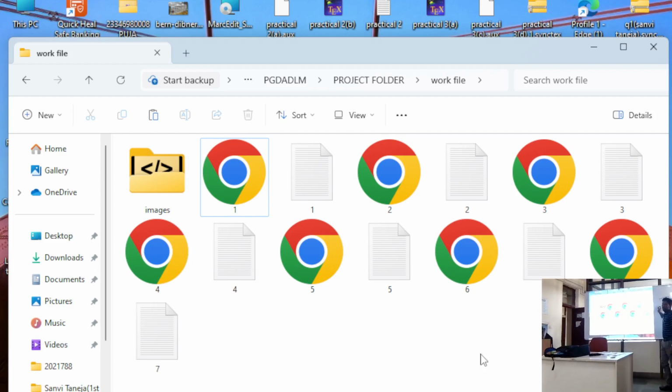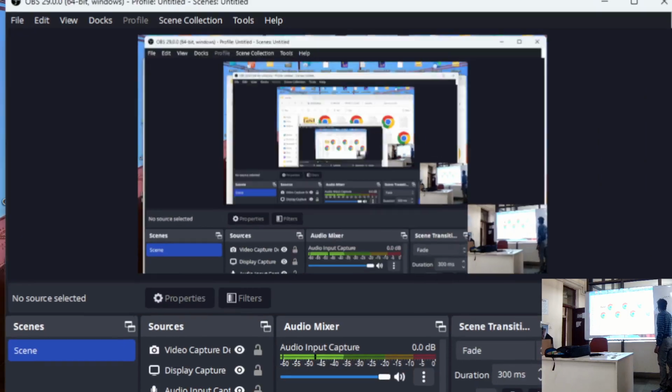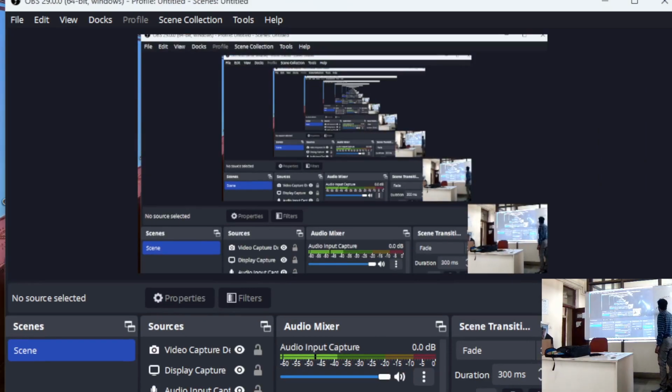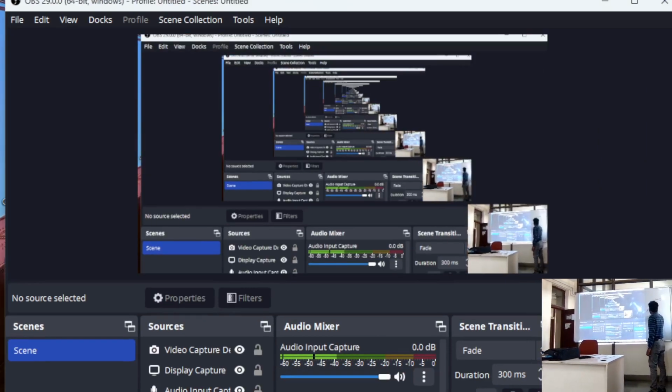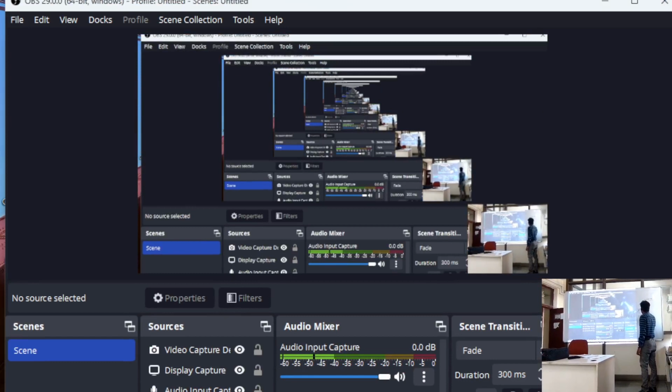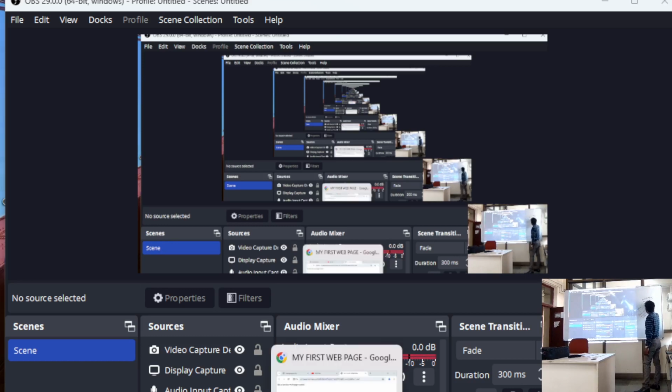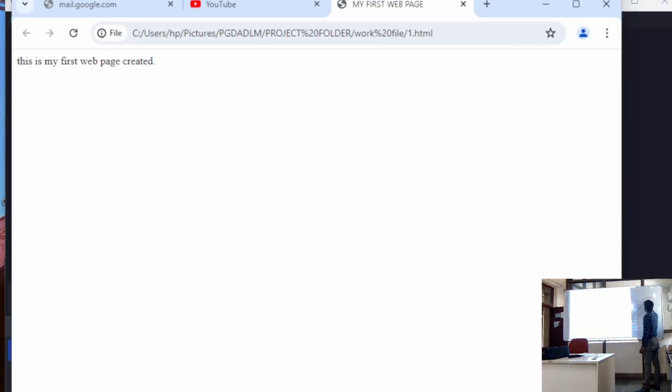So these markup languages are of three types. One is SGML. SGML is standardized general markup language. Okay. Another one is HTML.